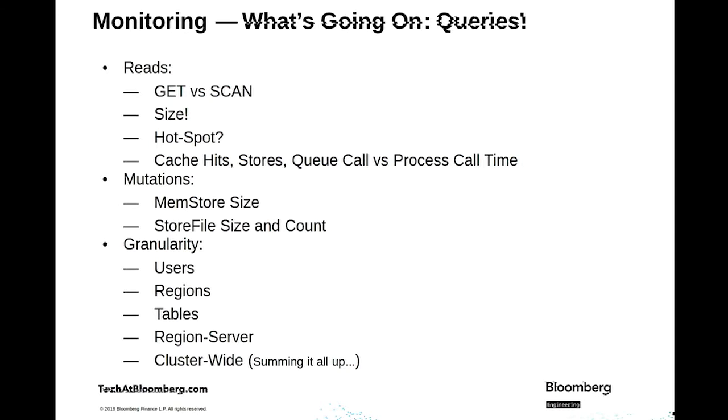So now we're talking millions of metrics just for that one type of per region read metrics or per region write metrics. And I think the granularity of all of these is quite a bit. I believe there's about 90 metrics per user, per region server. Regions, I believe, is 150, if I recall right. I think tables is 240 metrics. These start to get quite big.